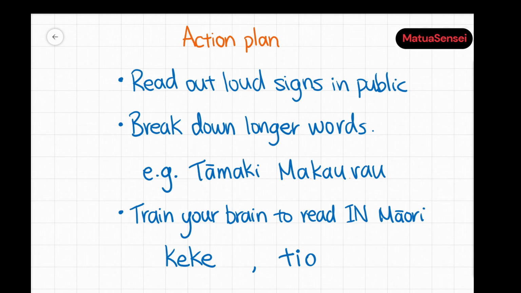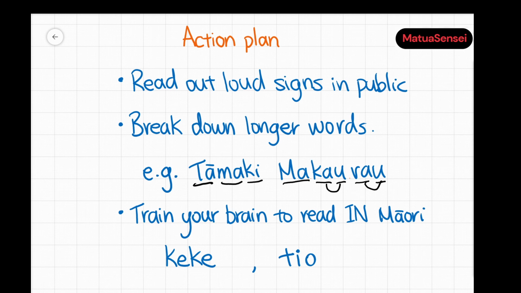So I have an example here, Tāmaki Makaurau, which is Auckland in Te Reo Māori. So you have tā, ma, ki, ma, ka, u, ra, u. Now, when you have two vowels together, like a and u, try to say it fast. Au, au. So at the start we have Tāmaki. And the second word is Makaurau. Say it together, Makaurau. Say it all together, Tāmaki Makaurau.